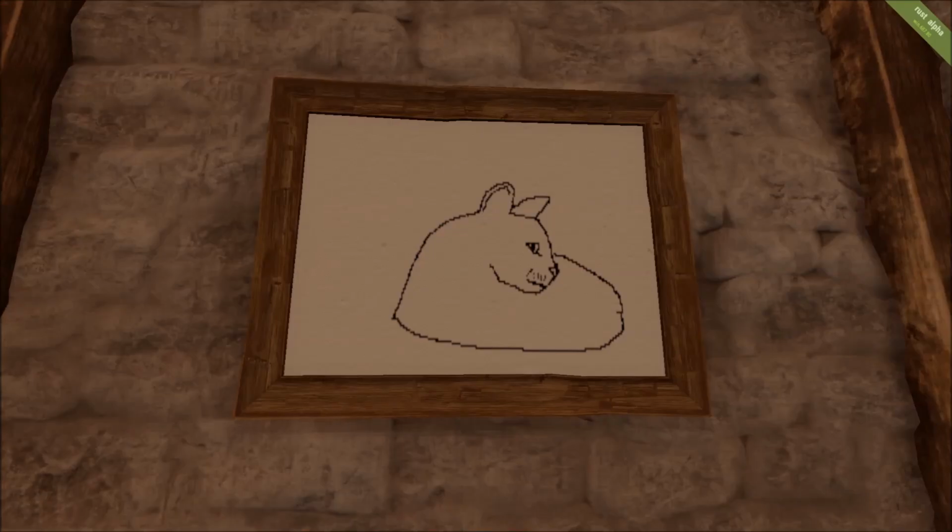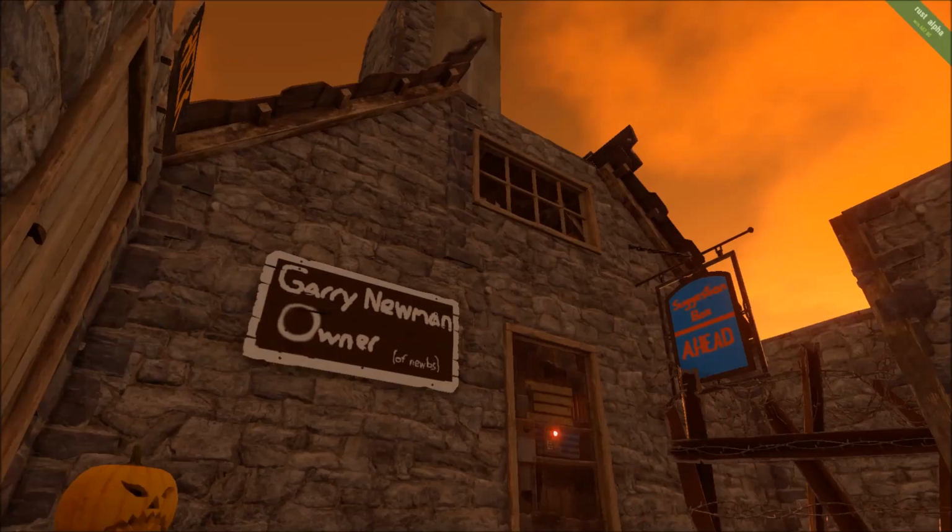Some doors are more inviting than others, so you want to be careful which ones you open. And you can always hear the ominous sound of an auto turret buzzing, so you never quite know which corner it's around. It's a very stressful place to be.